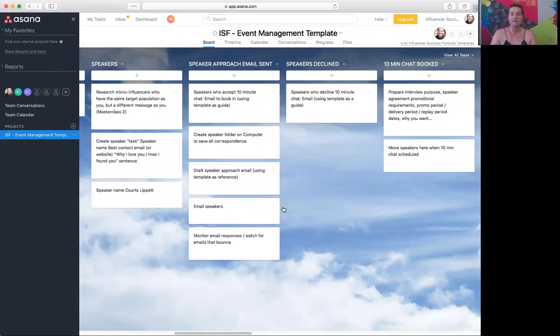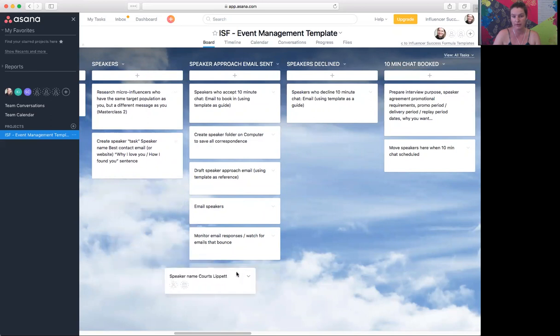Now, what I will say is when we give you access to this, using the email address that you decide, that we're going to ask you for later on in the week in our call, you can go in and put your speaker information straight into here and then move the speakers along the project as you hear back from them and approach them.